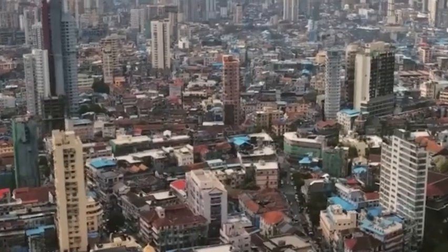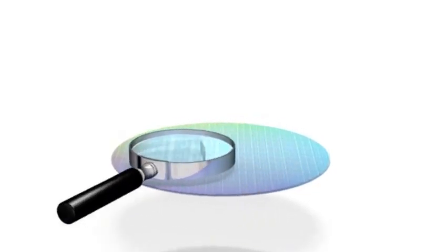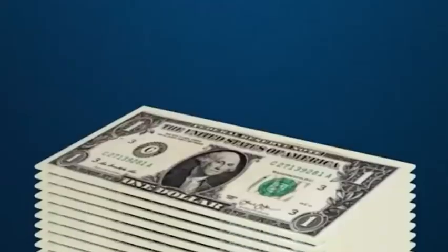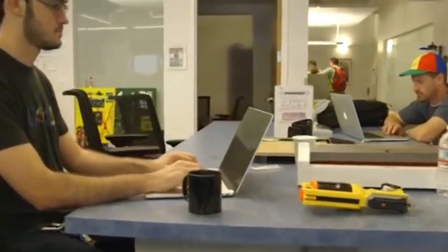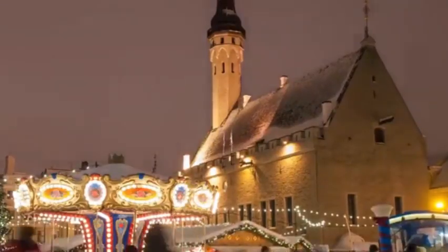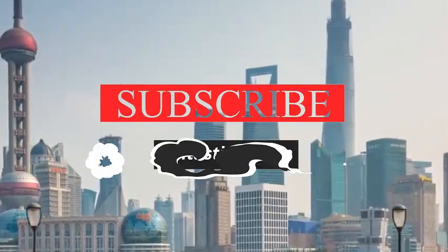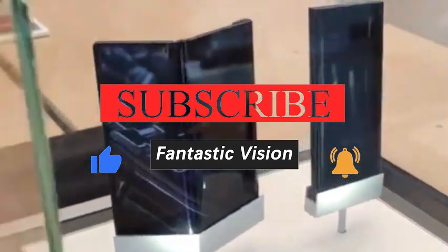The coordinated operations of the industrial chain are also in full swing. In the assembly workshop of Shanghai Microelectronics, workers are debugging the third-generation 172 nanometers lithography machine. The new model is equipped with Huawei's Hongmeng Industrial Control System, which can automatically identify the parameters of domestic photoresists. In the past, it took half a month to adjust each time a new type of glue was changed, but now it can be used as soon as it is plugged in. Operator Xiao Zhao demonstrated the touch interface: Huawei engineers also built a full training mode, and technical secondary school students can start working after three days of training.